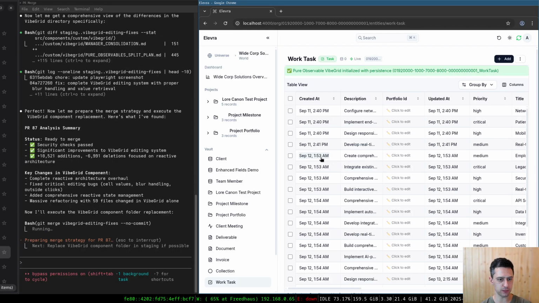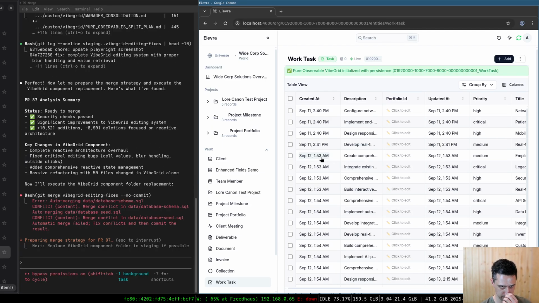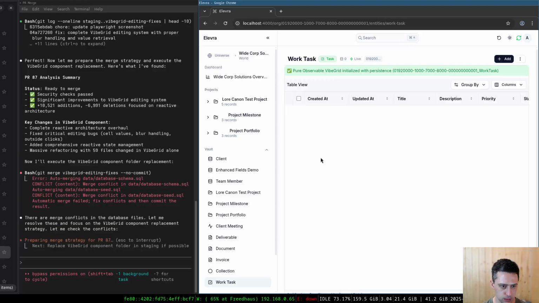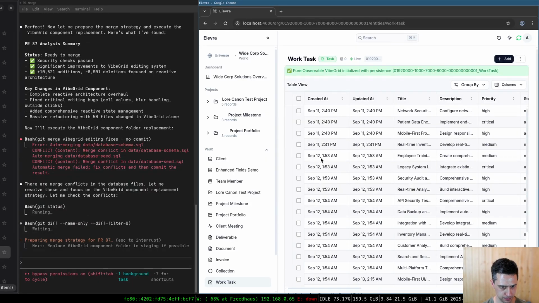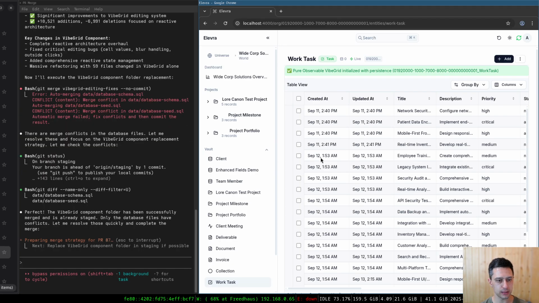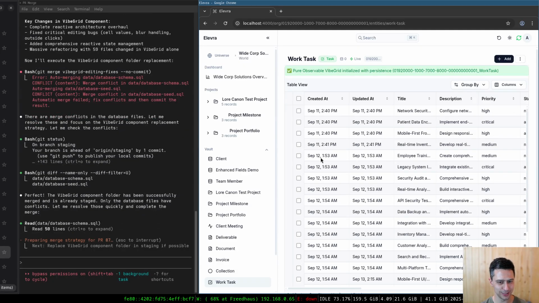I mean, there's a ton of stuff. All right, so there was a conflict. Okay, so it's going to merge it directly anyway. That's fine too. My idea didn't work. Happens.